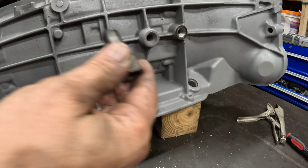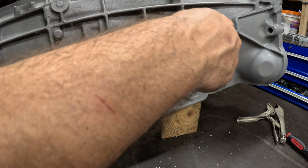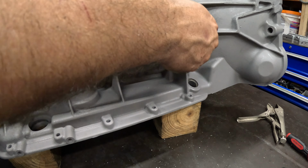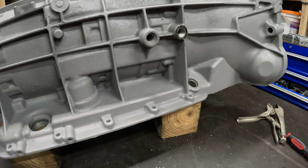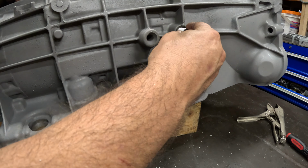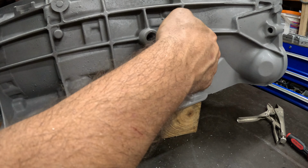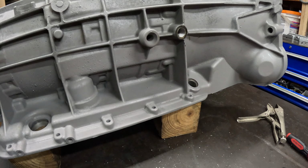So I've got 630 something in there. What I need is, I got my 100 thousandths recess, so 630 minus 100 is 530. So that means my bushing needs to be 530 thousandths, and I actually just cut it and it's 525, so we're good to go. We're gonna put this in. It's going in with goop, so like I said, once it goes in, it's not gonna come out, and I'm gonna make another tool to insert it.